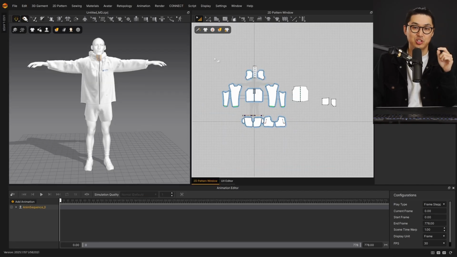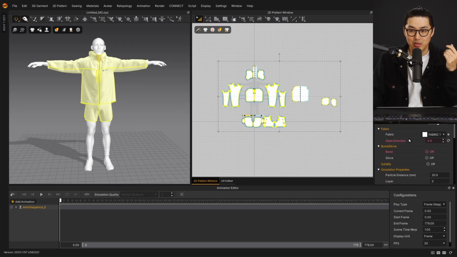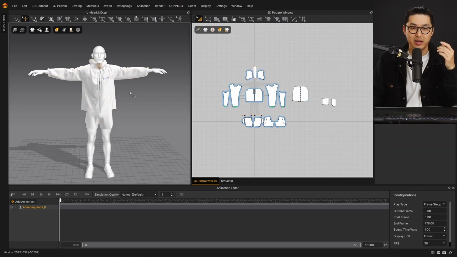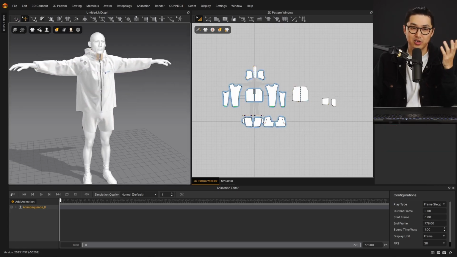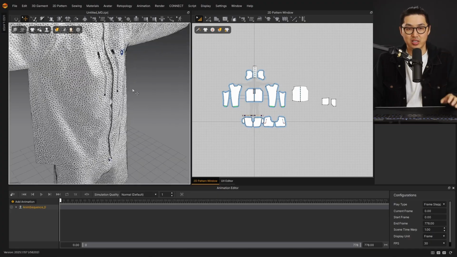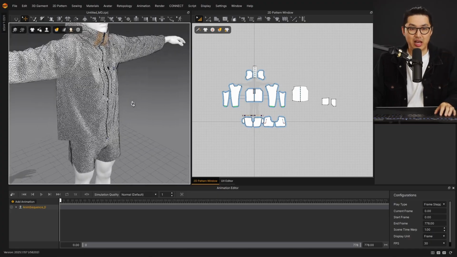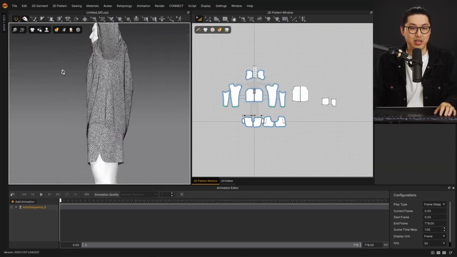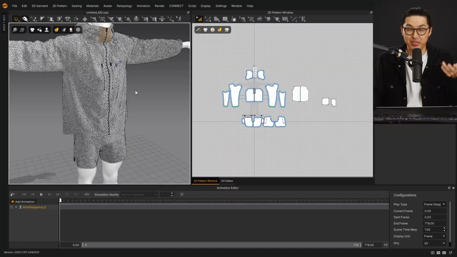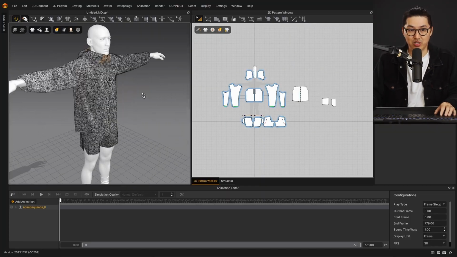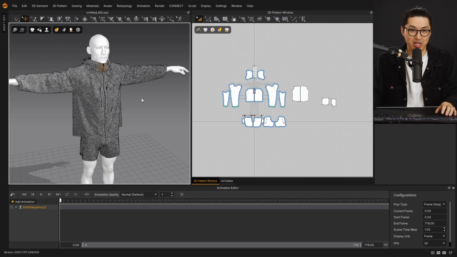But what I am going to change is I'm going to select everything, and I'm going to go from density 20 to density 10, which gives it more resolution. And I've been liking 10 quite a bit. I've done a little bit of 5, which is even more resolution, but it can get a little unwieldy depending on the outfit. And of course it just takes longer to sim. So 10's kind of my happy place. The spot that I put out was 10. It's not the highest quality you could put out, but I think it looks pretty good against MetaHumans overall. So I've been sticking with 10 quite a bit.